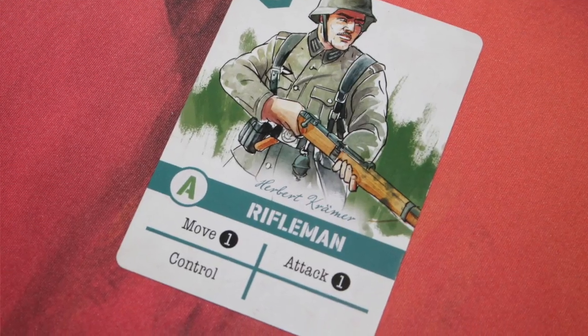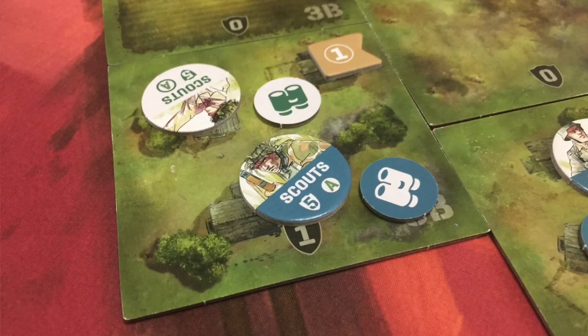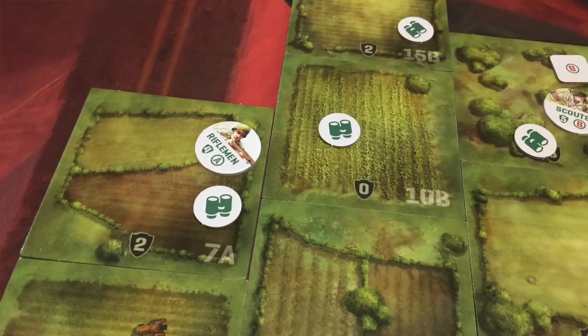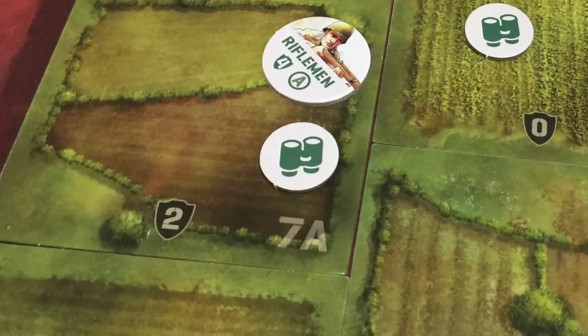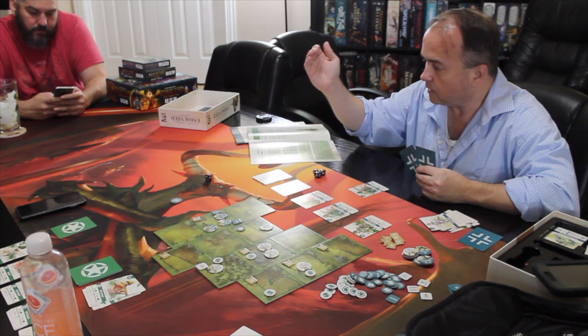You also have combat actions. A lot of times these will say attack and then a number, meaning that's how many dice you can roll. Essentially, during combat, you can target any enemy unit on the board. You look at their cover. The unit itself will have a cover printed on it. You'll also have the cover of the specific tile they're on, and then you add the distance between the attacking unit and the target. You add all those numbers together, and you've got to roll equal to or greater than that number in order to inflict damage.